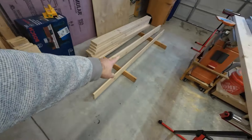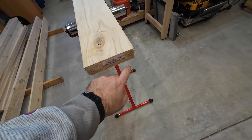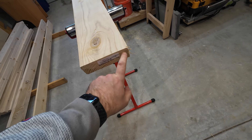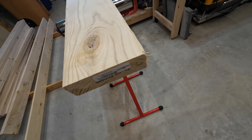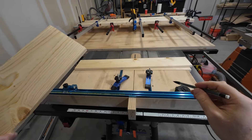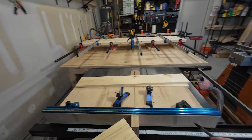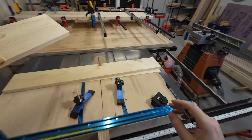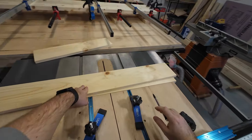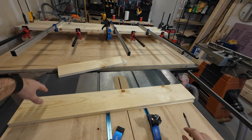I just got my last boards, including a common board that's three-quarter inch thick. Here's a good reminder to always check your board for any kind of metal that's going to mess everything up — there's a staple right there, so make sure you pull those out. I'm going to use my table saw sled to cut down to the final length because this thing is dead true, and I know my miter saw is just a little bit off. These two boards are going to be cut down to 35 inches.